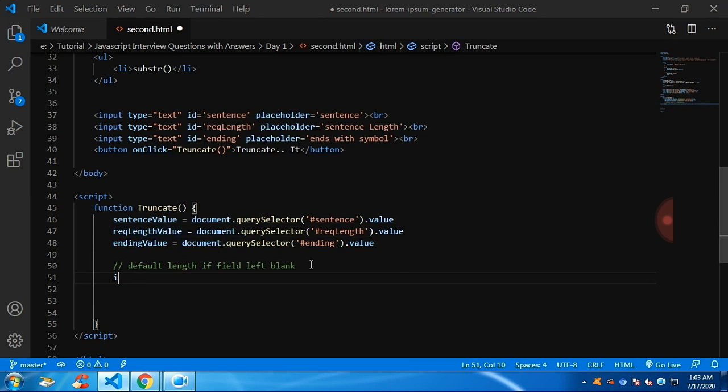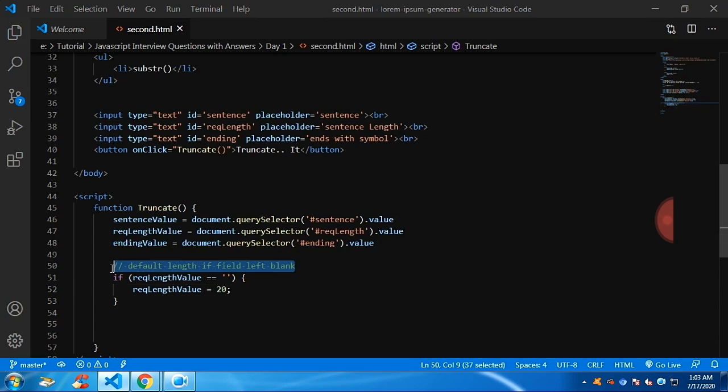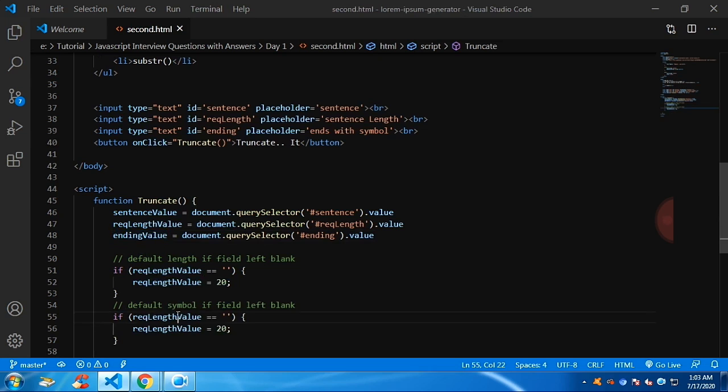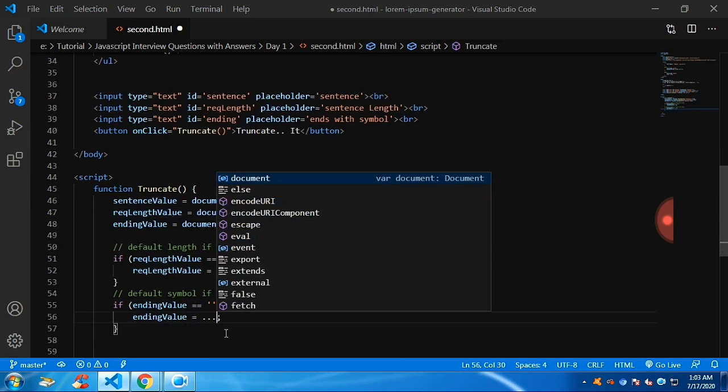So get the variable, get the variable name, and if it is nothing, if it is left blank, what we have to do is assign the variable 20. So now it's time for the ending symbol. If the ending symbol is left blank, or if the symbol input field is left blank, what we have to do is initialize it with dot dot dot, which in programming we call ellipsis.